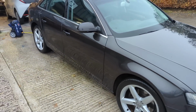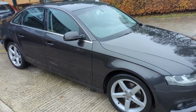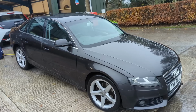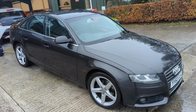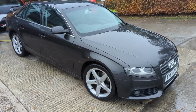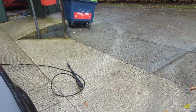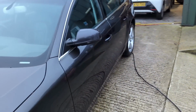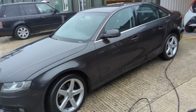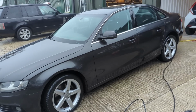It's a really clean car. I know I said before, but now having given it a clean, it is a really clean car. Didn't need a lot for the MOT. I have left an advisory on this one, which is slight play in the steering rack. Well, it's 14 years old and it's on 114,000 miles. So I think we'll live with slight play in the steering rack, won't we? But other than that, it's got no other advisories on it. We did some suspension arm work, did an oil and filter change on it as well because it showed on the dash it needed a service. So it's 3495. I think it's a reasonable price for a really nice car, and hopefully they'll be good on it.